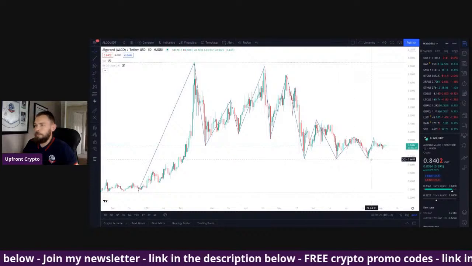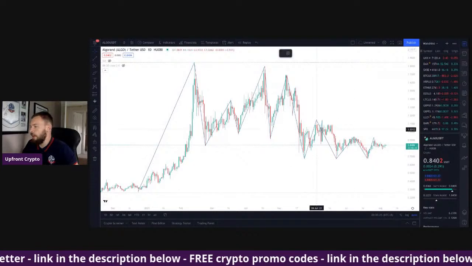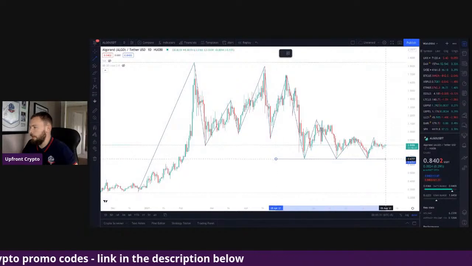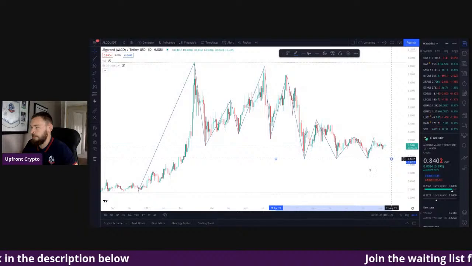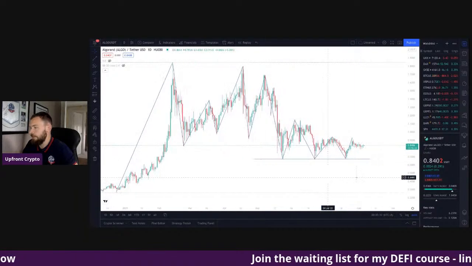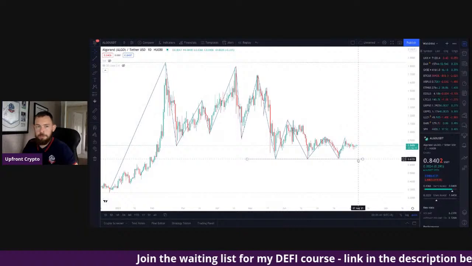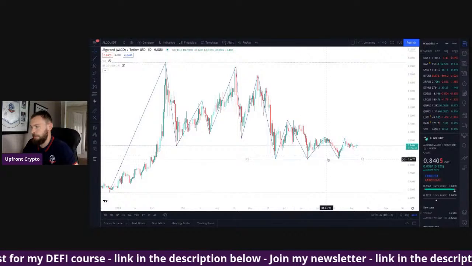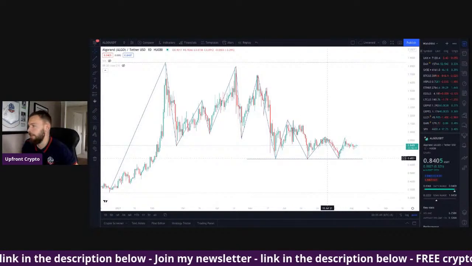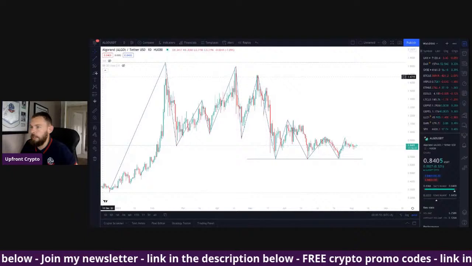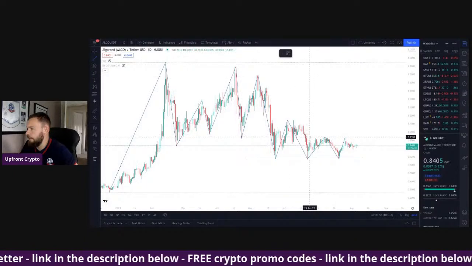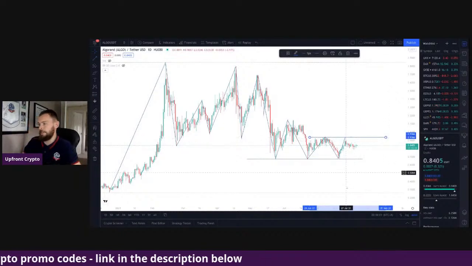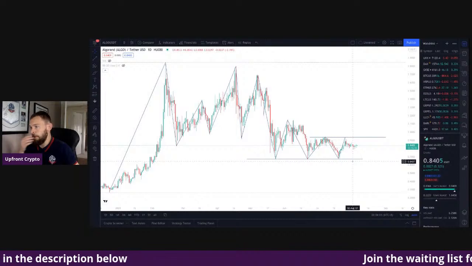Right, so as you can see here, you don't have to be an expert to understand. If you look here for the key levels of support and resistance, 67 cents. So if you were looking at putting a buy level in, you would look at this level here, 67 cents. There's a clear level of support because it's bounced off it 3 times and it's not breached it. And here you can see there is a level of resistance at this level, around 93 cents. And we're stuck in the middle at the moment.